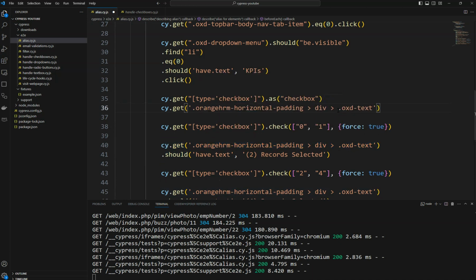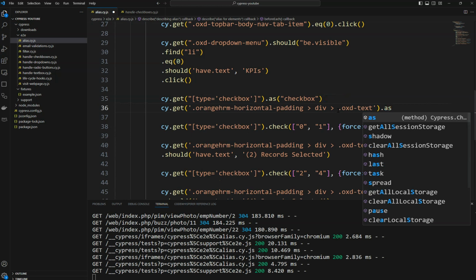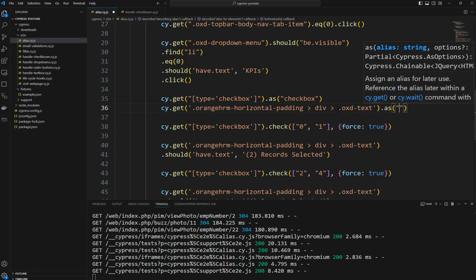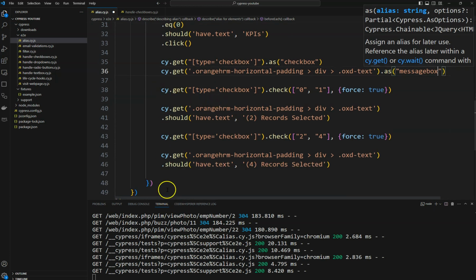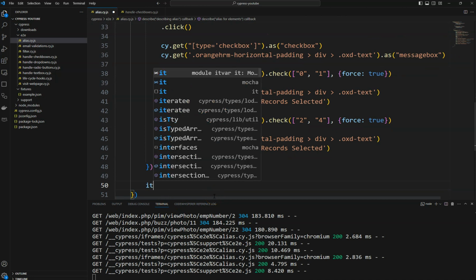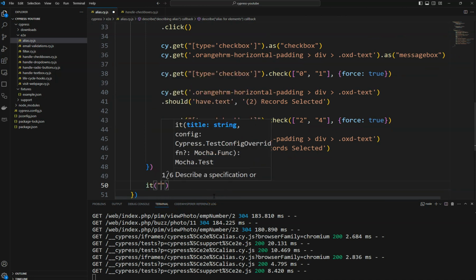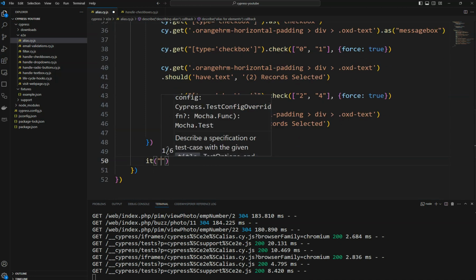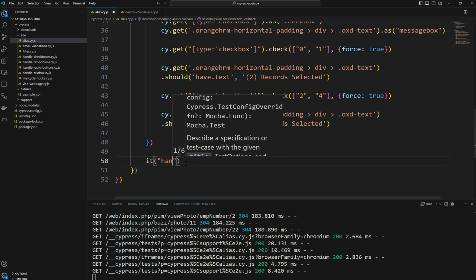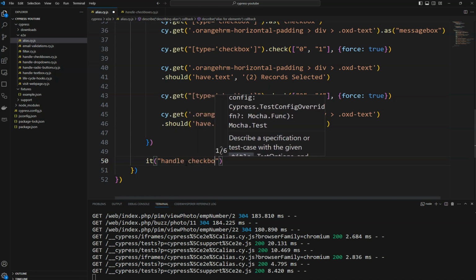I'm going to give it a name like message box. Okay, and let me create a test for this to validate the data, because if there is no test, this won't be executed. Handle checkboxes.